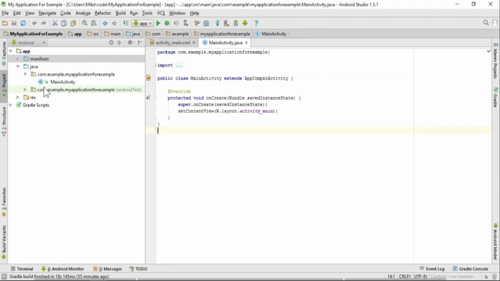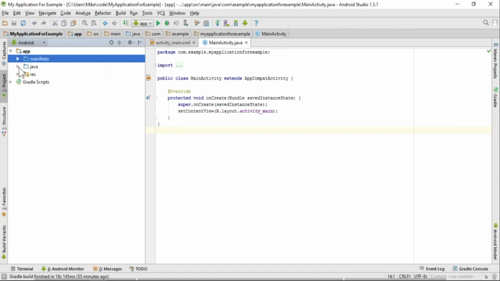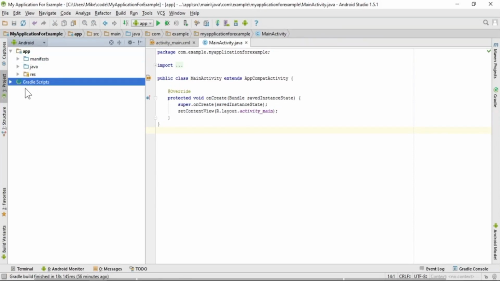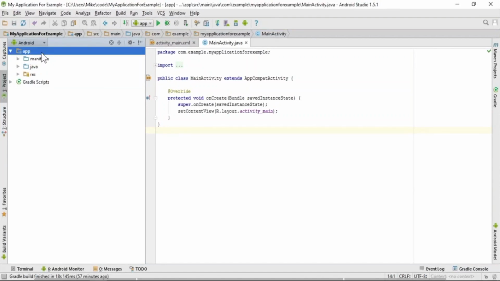I will minimize or close the Java file right now, and you will see that there exist two main sections of the project: app and Gradle scripts. Gradle scripts for now we will skip over. These are not relevant to your assignments for this course.